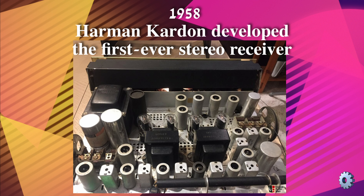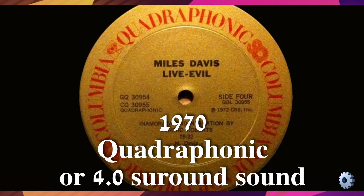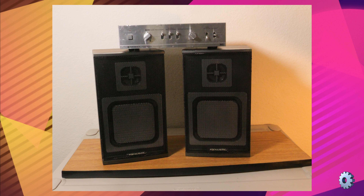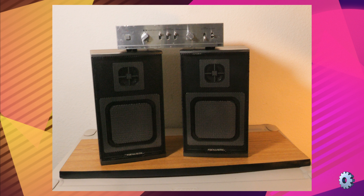There was no five or seven surround sound channel video media system for the home. All TV was mono audio. AM was mono. Many people lived with mono players, and most others had stereo. Only a lucky few had four-channel sound. We used this pair of speakers for the rear channel of our Radio Shack four-channel surround sound media system.